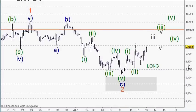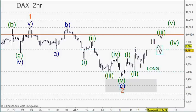Here we've got it labeled like this in terms of wave 1 and 2, then up for 1 and back for 2 here, and moving up into the third wave. It's possible to count this as 1 and 2 and 3 and 4 and 5 up to here. But the main point here, as I mentioned, is the 9,800, that's where the sort of invisible brick wall is going to be, and we need to get from one side to the other on this, and of course the same for the 10,000. But we're on the right track here, and because we're in wave 2 here, this market up here should pick up speed, but I would imagine that would be above the 10,000 at that stage. But the idea is to get very small positions in this trend here, and then we can get larger positions on this side over here, going in for the longer haul.